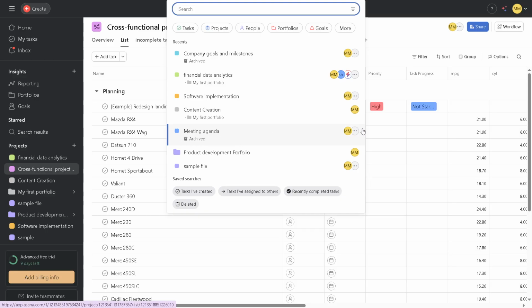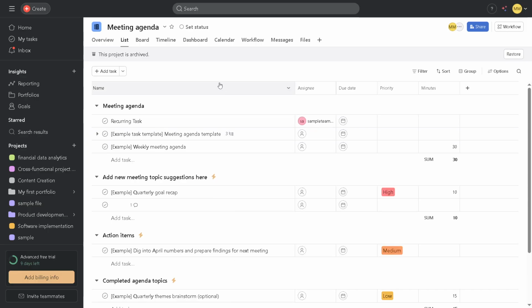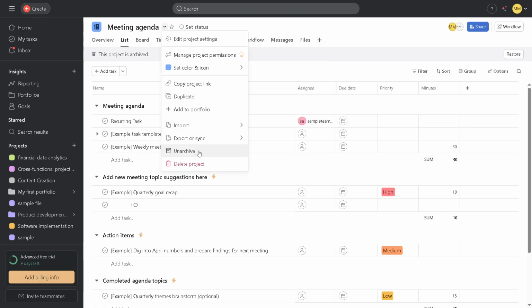Once you've located the project's name, there's a small icon with 3 dots next to it. This little icon serves as a menu for additional options. Click on it to view the project. Among the options that pop up, look for the one that says Unarchive. This is what you'll want to select in order to restore the project back to your active list. It's a simple but important step.